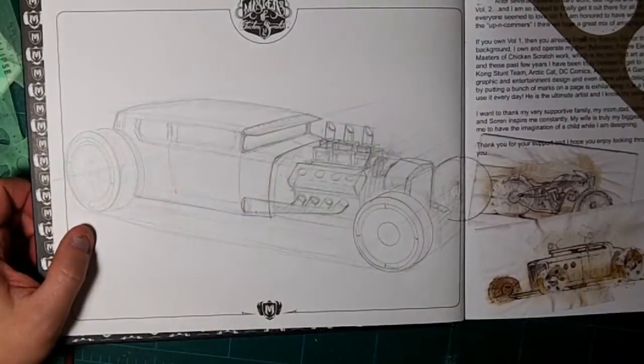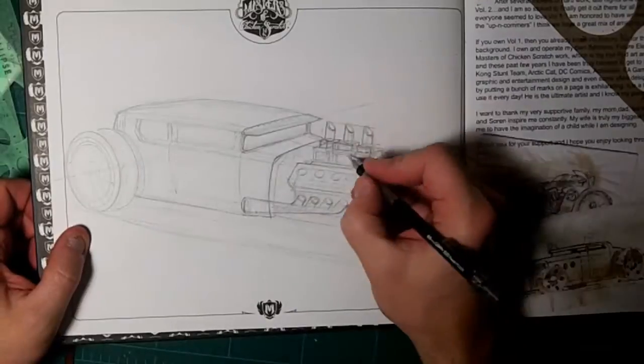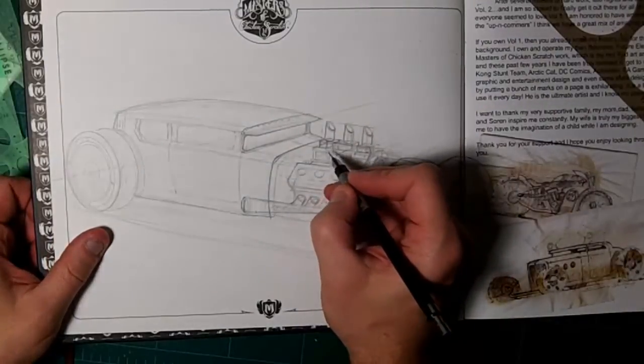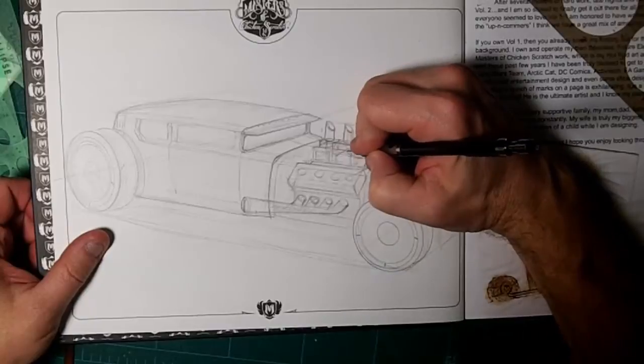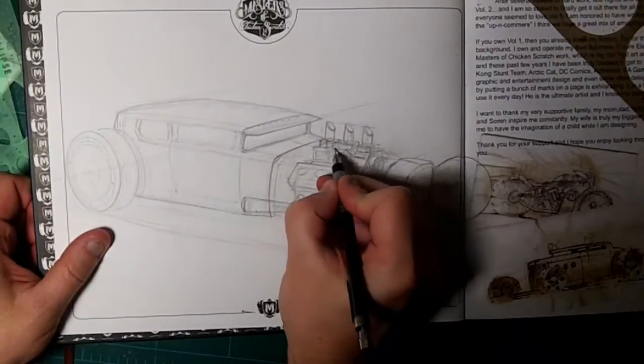But now I'm going to go in and start indicating, well, what I call indicating with my pencil, all the engine details and stuff. When you look at an engine, you'd see all these light and dark areas in the engine. You'd see pipes and reflections, so you get all these really crazy highlights and dark areas on the engine.